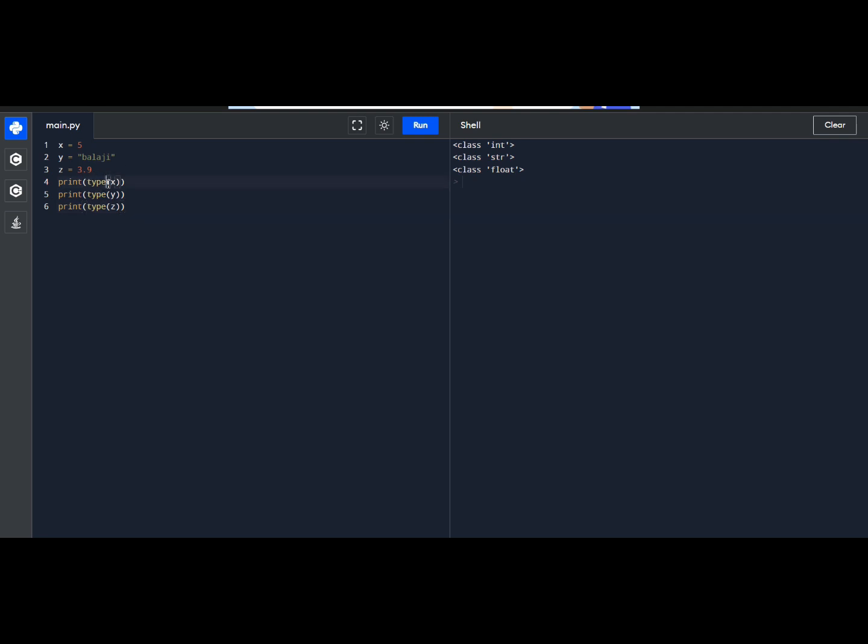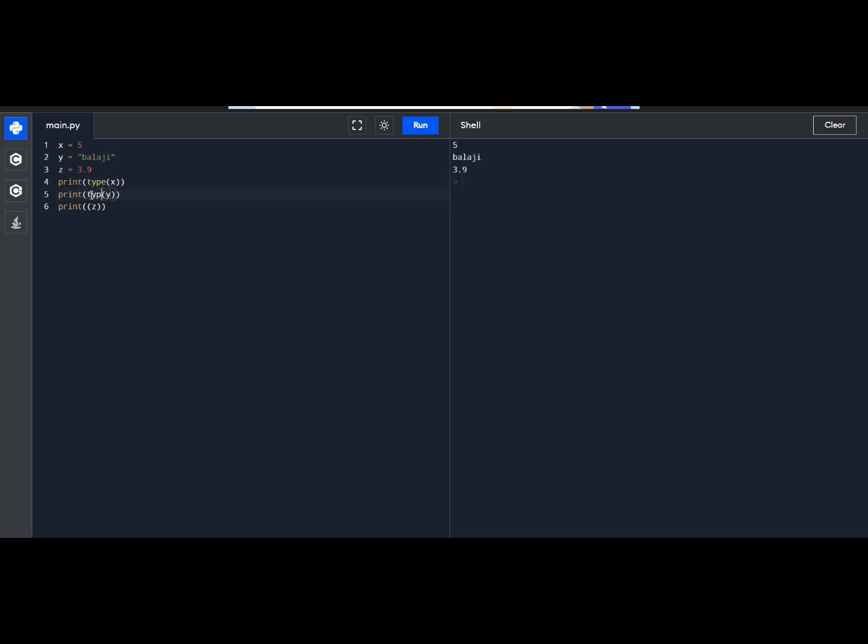If you did not mention that, you will not get the data type of this. See, I will remove all this type from the code. Now I removed that, and it will not show the type of the variables. If you know it before, it's an integer, but as a beginner you should know the type. You should type the code as type, the brackets, and the variable name.